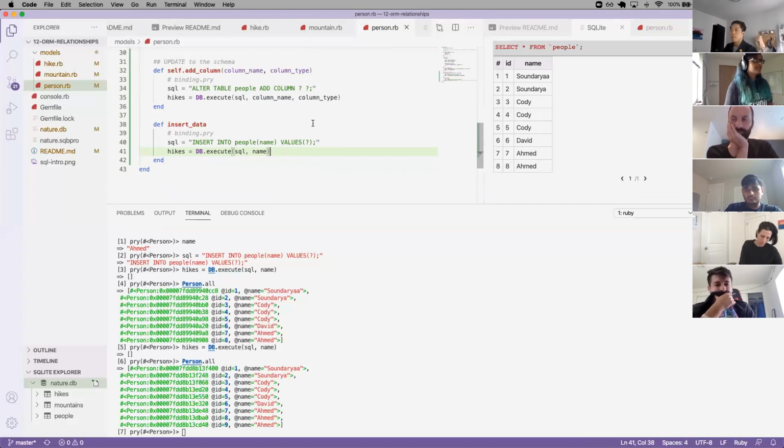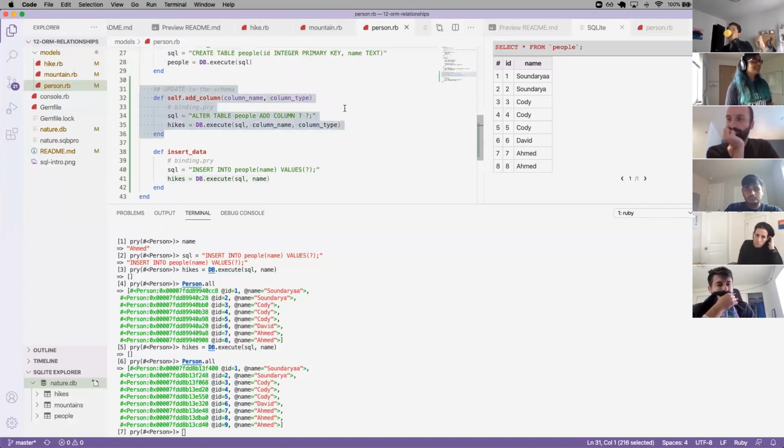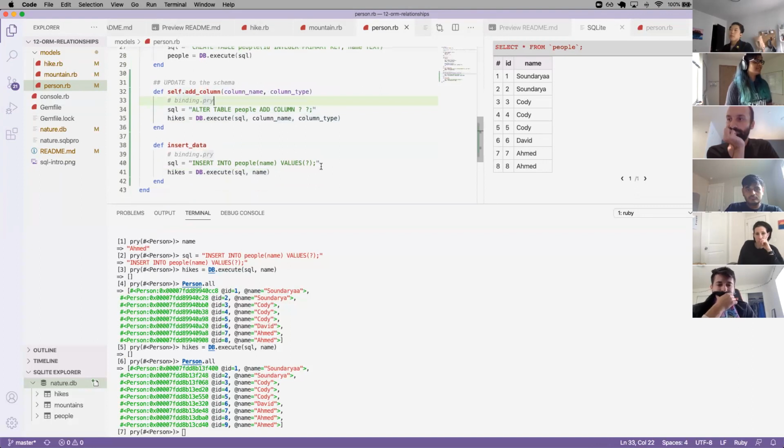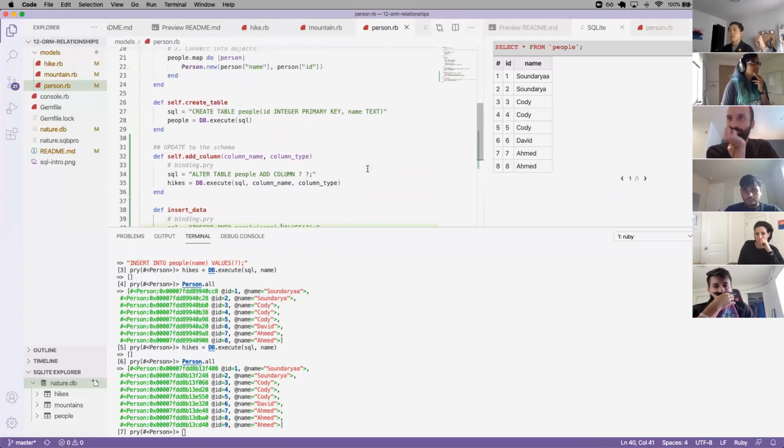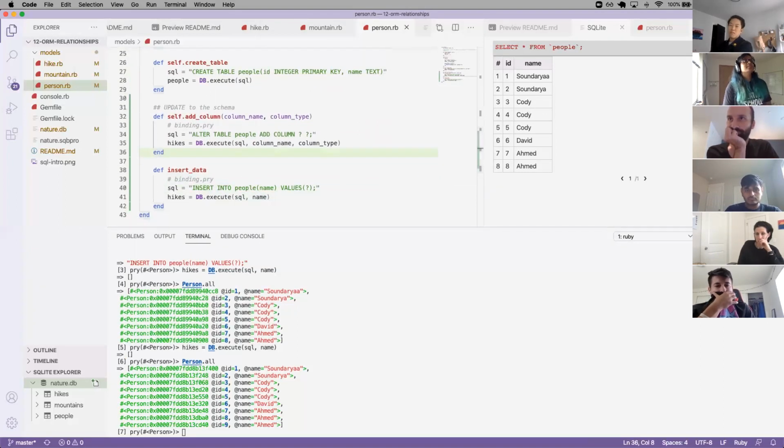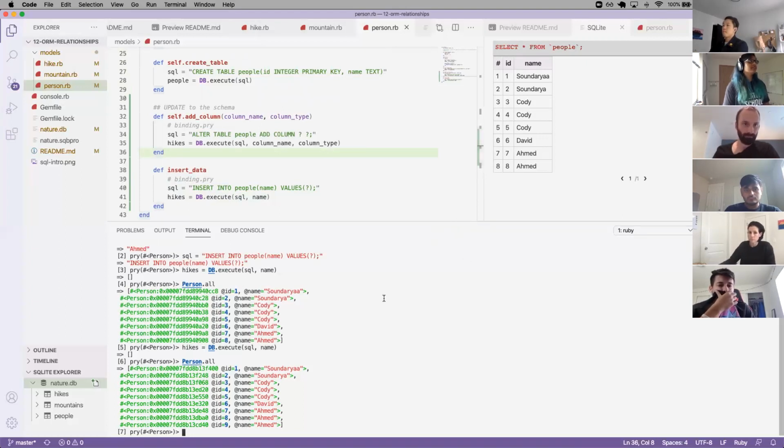Cool. So we got to see schema is a little weird for writing methods, but we got to see an example of how to take in parameters and actually pass them into our SQL query. You're going to do them with these placeholders, the question mark, and pass in the variable that you want into the execute method. And that is going to be the general pattern for any of the CRUD methods that you write. I am going to break for 5 minutes and then we'll come back and I'll talk about ORM relationships and we'll make hike, mountain, and person communicate with each other.